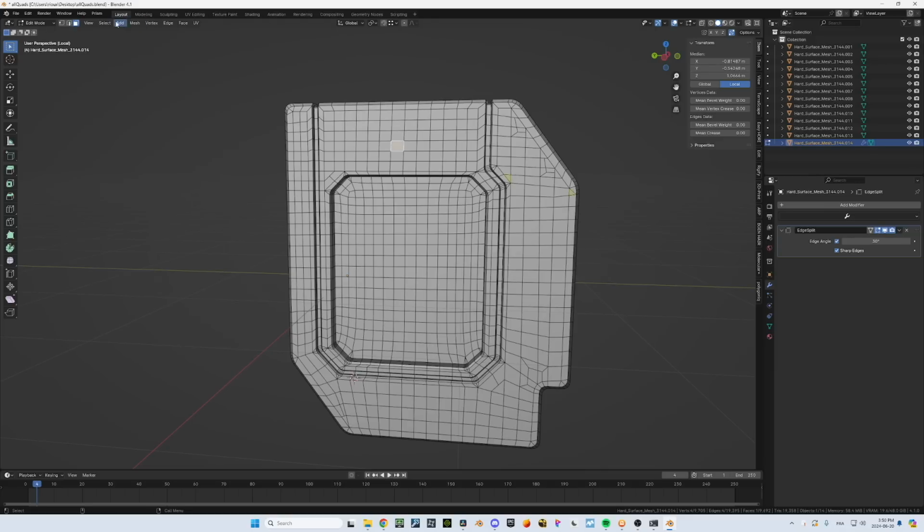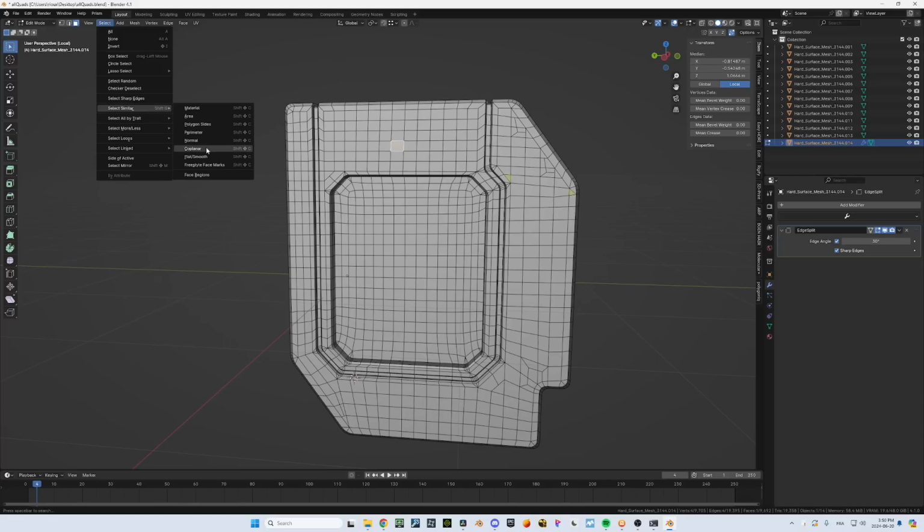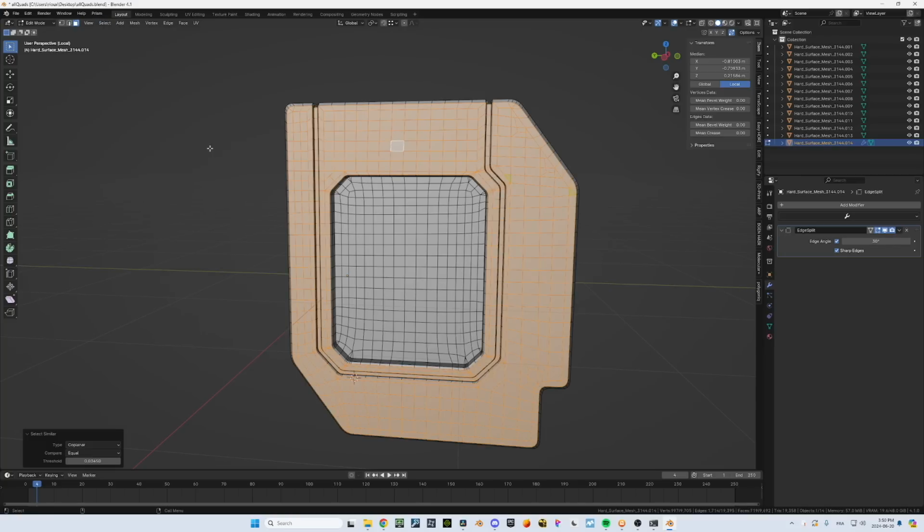To do all these ones here, I just select one and I go select similar coplanar. So this way I select all of them. Poof, and then I shrink the selection and I get just the interior when I do this. And now I can do my vertex smooth. Vertex, smooth. And here I get a much cleaner geometry.